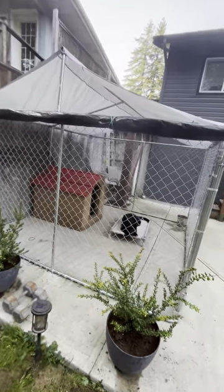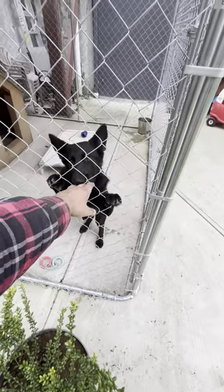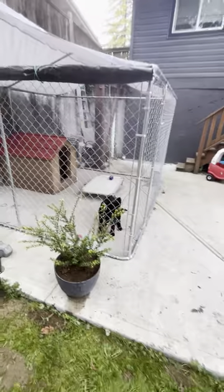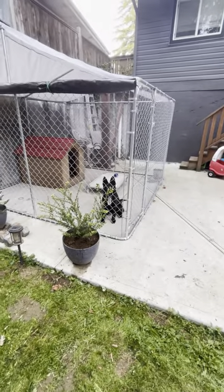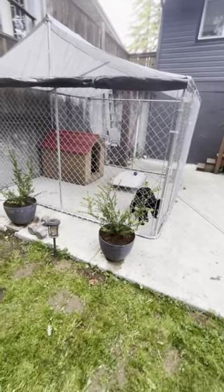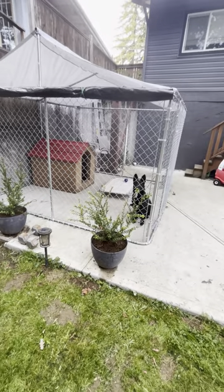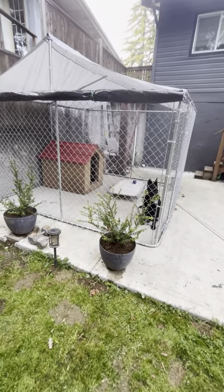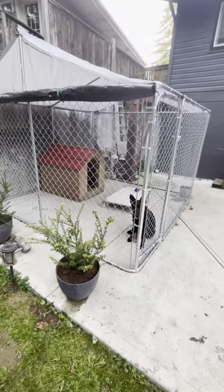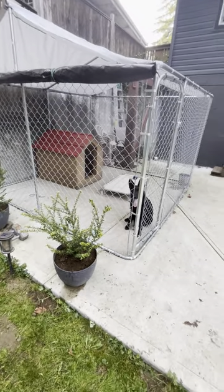The tarp on top handles the rain. This is not heavy-duty chain link, but it's good enough for most dogs. If you have a Malinois, a Dutchie, a German Shepherd that jumps a lot, Pinschers, Border Collies — dogs that are escape-prone — and it's a puppy, you can move them in and they'll get used to it. Unless they figure out how to escape, but if the dog grows up in it, you'll know the problems right away and can patch them up.